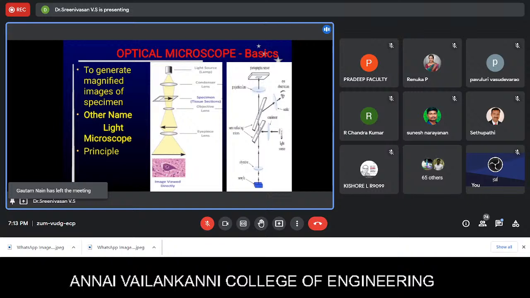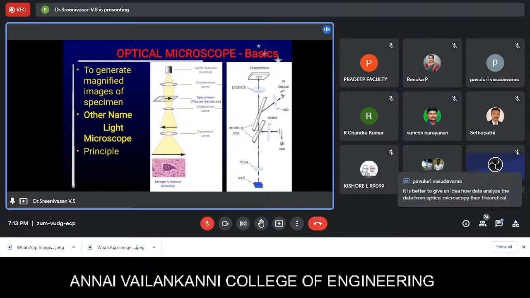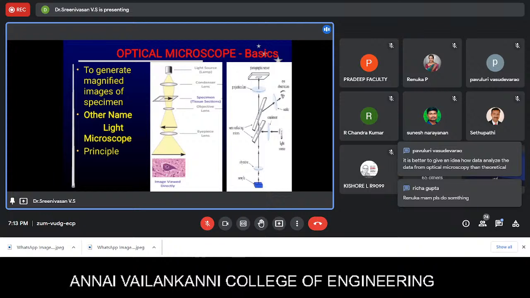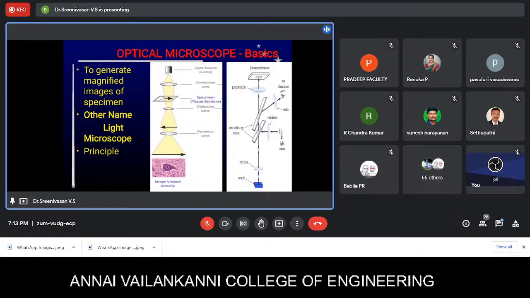So the light rays are available on the light source available on the right side, from where we are receiving the light ray that will fall on condenser lens. It will focus the light ray that will fall on the slanting mirror, actually semi-reflecting mirror. That is one of the mirrors available at the bottom that will reflect the light ray towards the downward direction. That light ray will come towards downward direction and fall on the sample where it is reflected.